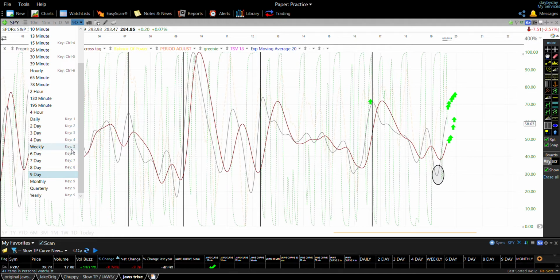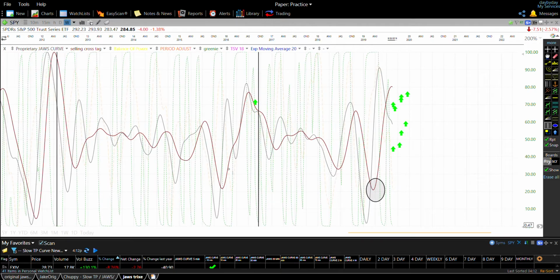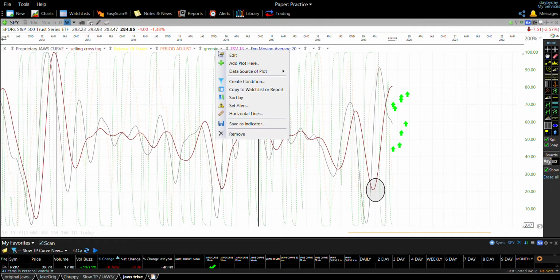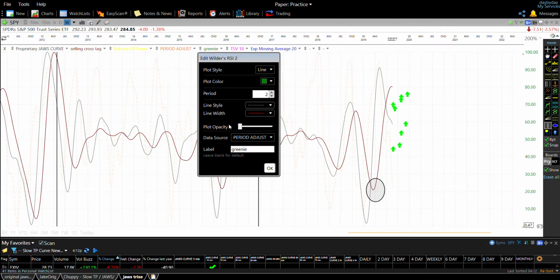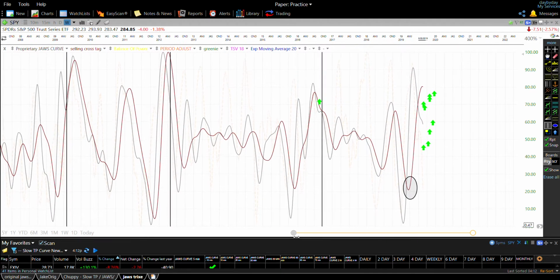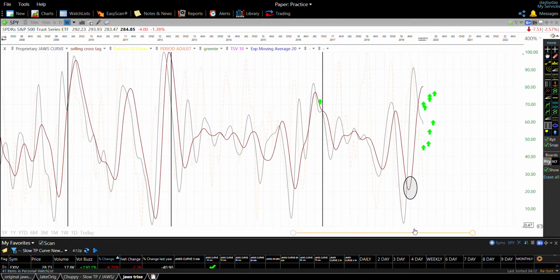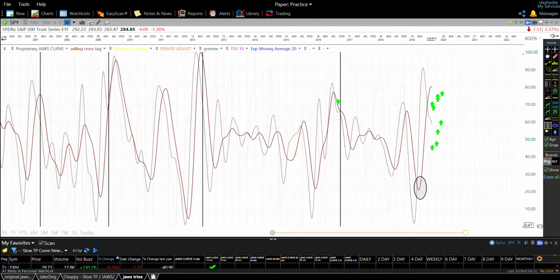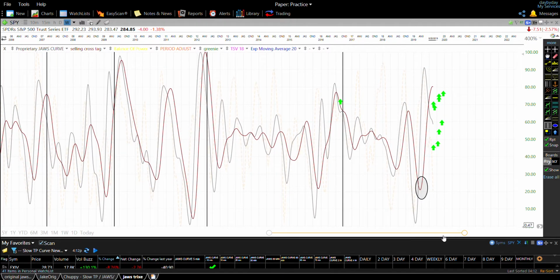So we're going to zoom down to a weekly, and we are also going to hide my little friend Greenie there. So now that we have these 4 lines, we can start actually examining them compared to now and start the process of elimination. Let me just delete these guys right here.